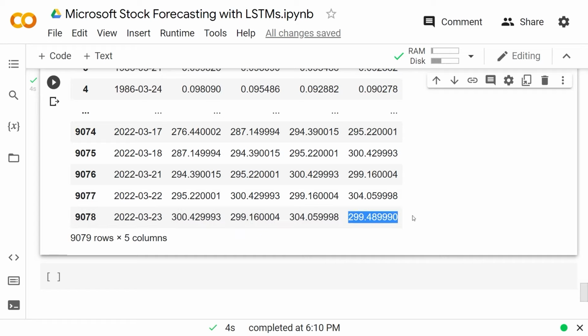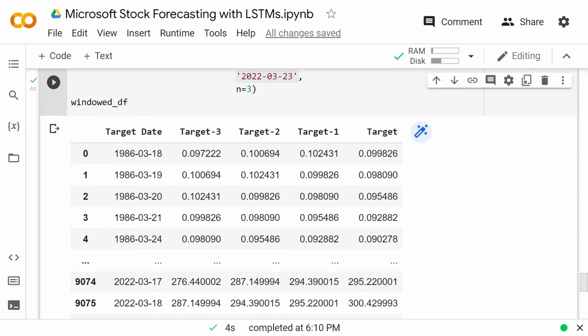The reason I started calling it target is to think about this column as the output, because that's what our machine learning model needs. We have what led up to it, so 3 days before, 2 days before, 1 day before. What is our corresponding output? Because this is the input that's fed into the model, and this is the corresponding output. It's just like a regression problem or any other supervised learning problem.